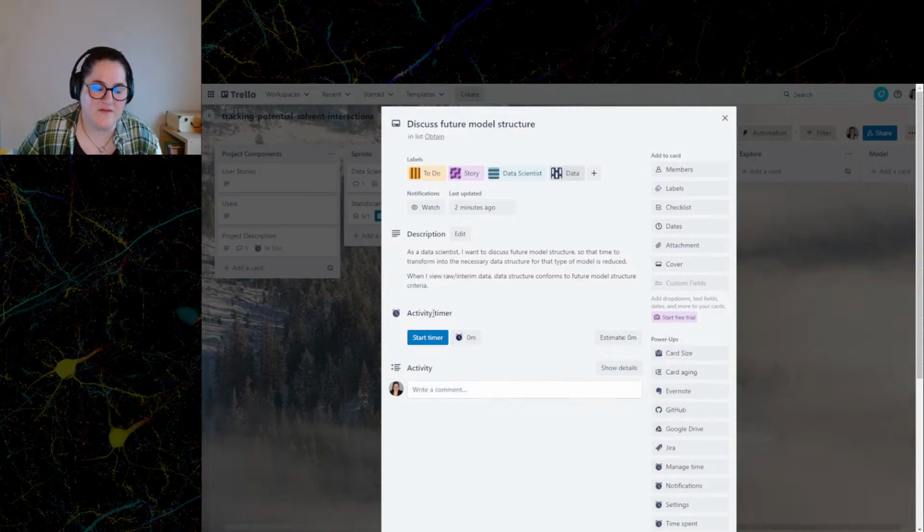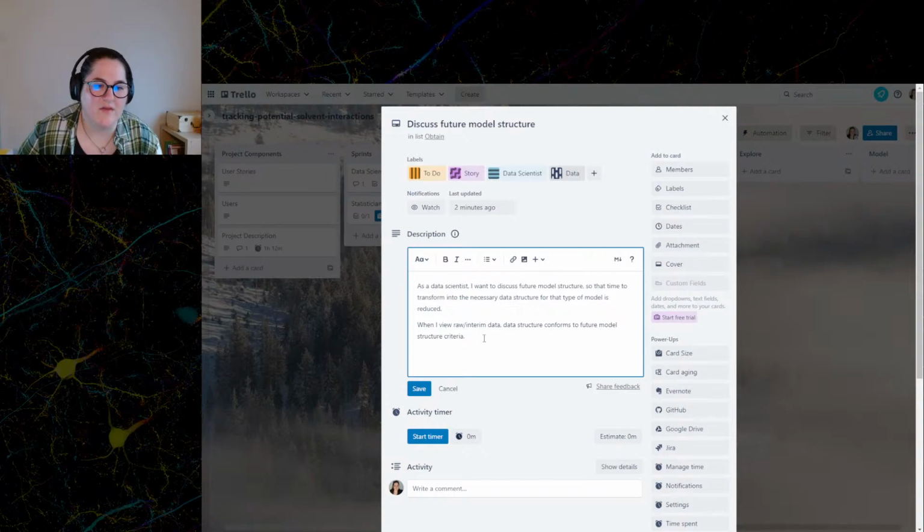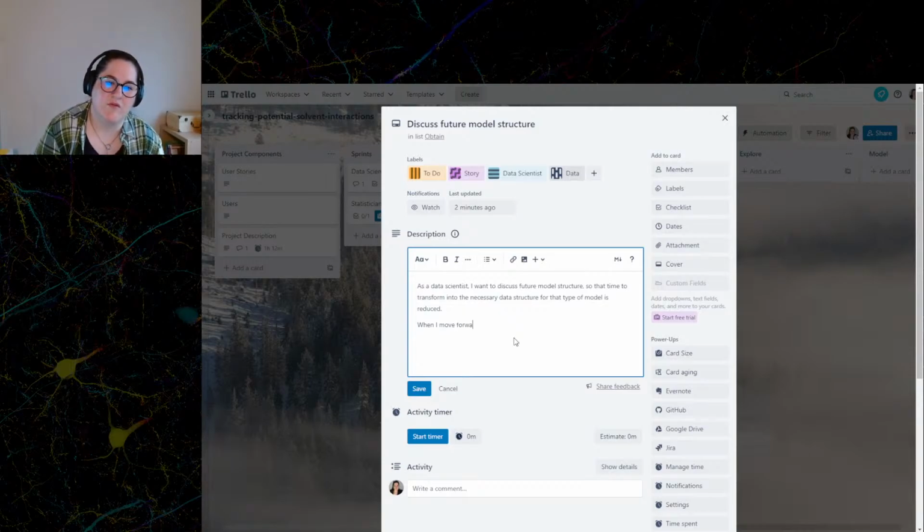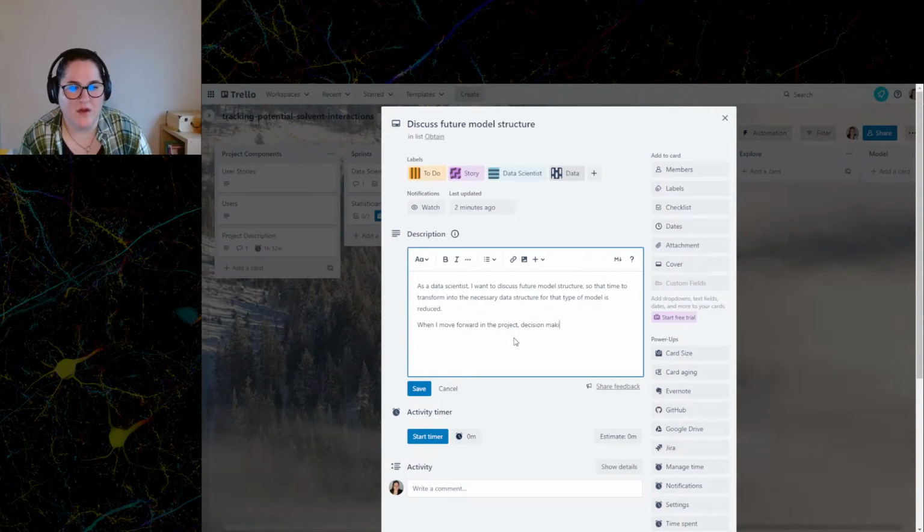So discuss, it's more than that. Discuss when, let's do, the action is move forward in the project. The result is, what I kind of just talked about, decision making is informed by model choice.